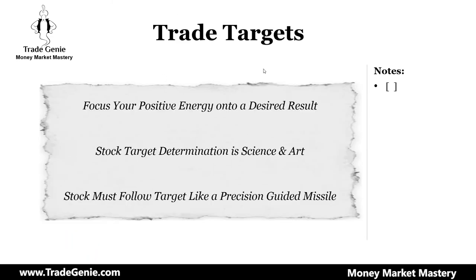So after we send out the trade alert, and I do send out the one target quickly so people know the current price is this and this is the target, then I give you the refined targets in a proper format. I give you all those three targets, and I'm also fine-tuning my target. When I'm sending the alert, I know where the stock is expected to go in general, but then I put my attention to evaluating the targets based on all the techniques, the technical analysis, based on the chart reading, based on the support and resistance.